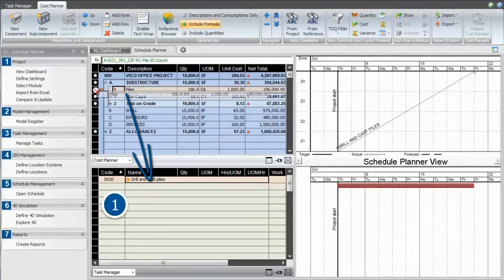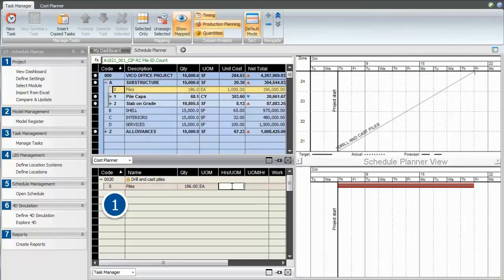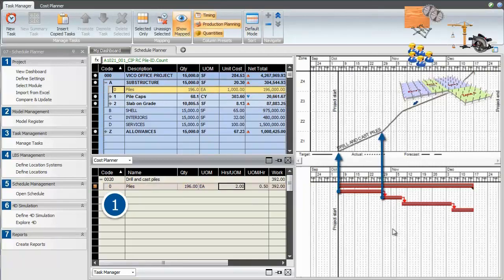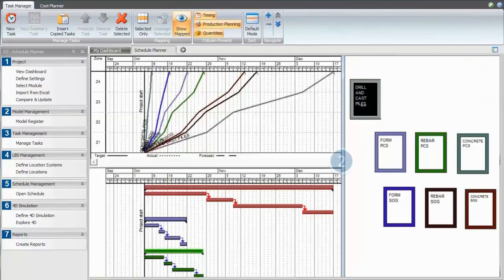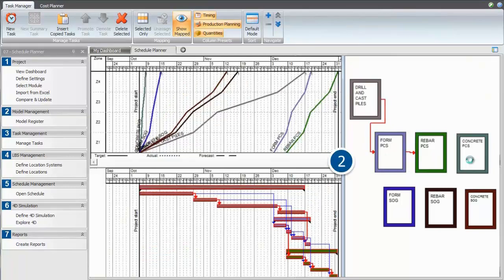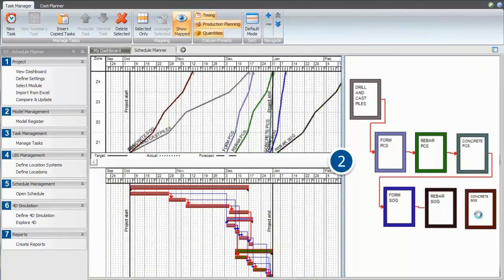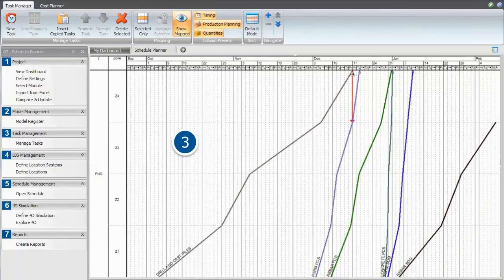The next step is to leverage our estimating quantities, costs, and any resource data to load the schedule. We drag and drop the cost line items into schedule tasks and see how the quantities and productivity data now drive the schedule durations. The location-based quantities drive location-based tasks, which can be manipulated in both the flow line and the Gantt view. We define trade logic, which is automatically copied to all relevant locations, and balance the schedule around the bottleneck trades by simply dragging and dropping the lines.